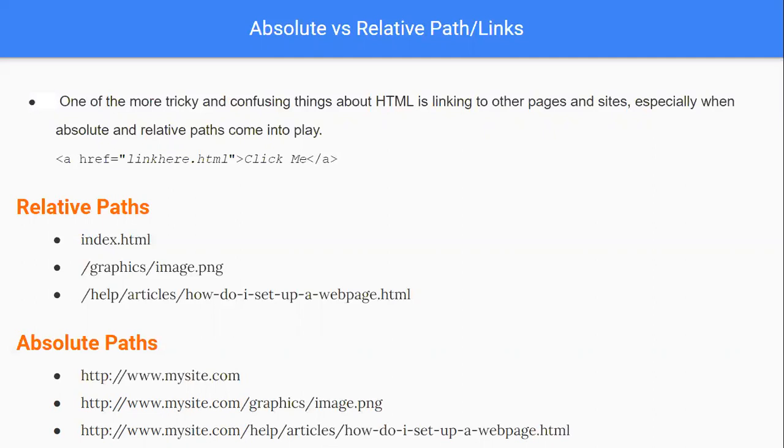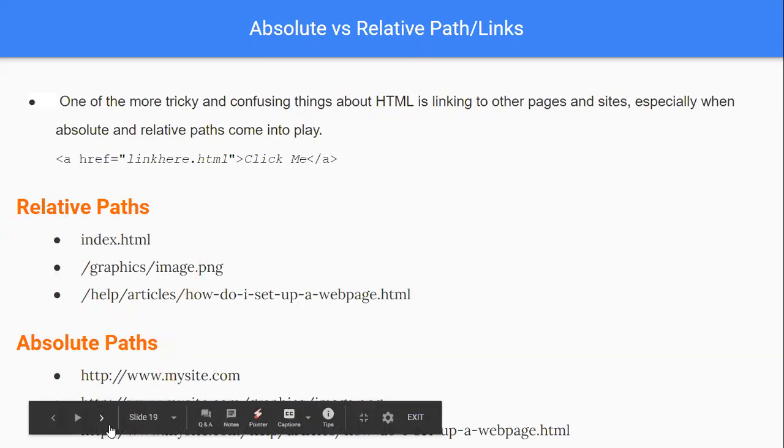Best practice though is you don't want to be using the full path, because number one, you can reveal to somebody viewing the code exactly where some of these assets are. If they were smart enough, they could figure it out anyways, but also it's just a lot of extra text. And best practice really is, if it's in your website, your container of your website, it's on your server, you should use relative paths. If you have to link externally, like to an external site like google.com, or you need to pull some assets, it's perfectly fine. It's acceptable. But those are the two differences, relative and absolute paths.